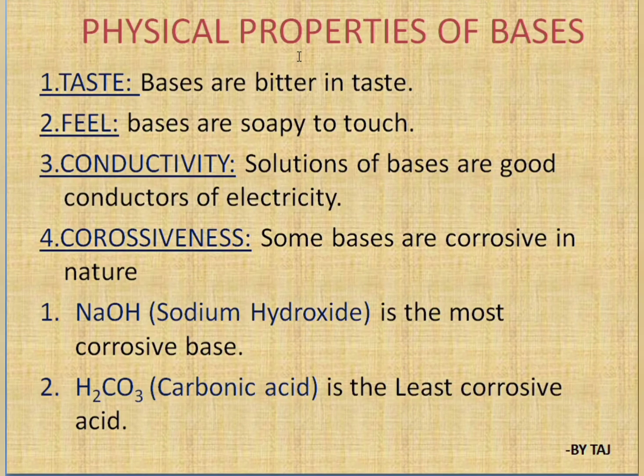Coming to the physical properties of bases. First property is taste. Bases are bitter in taste. Example for this is a bitter gourd. Feel. How are you going to feel when you touch the base? Soapy. Conductivity. Solutions of bases are very good conductors of heat and electricity. Corrosiveness means some bases are corrosive in nature. Example I have given here, sodium hydroxide. Sodium hydroxide is the most corrosive base.